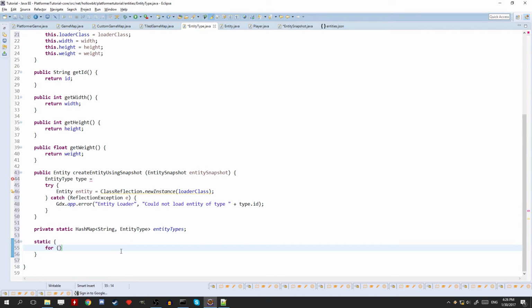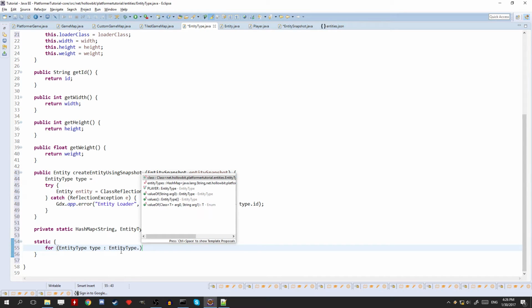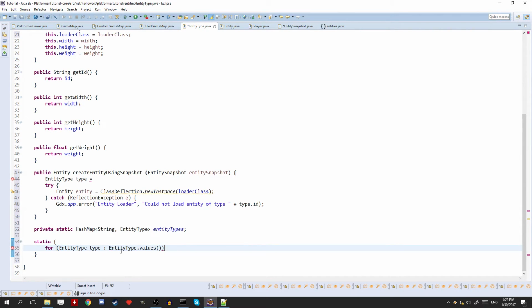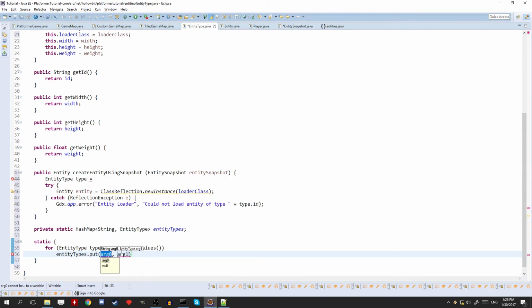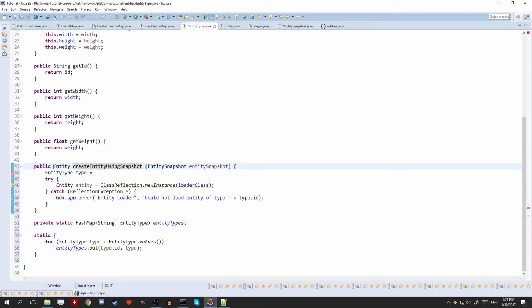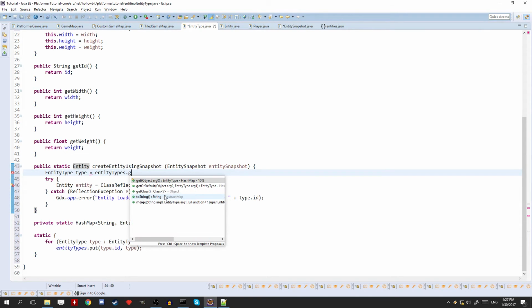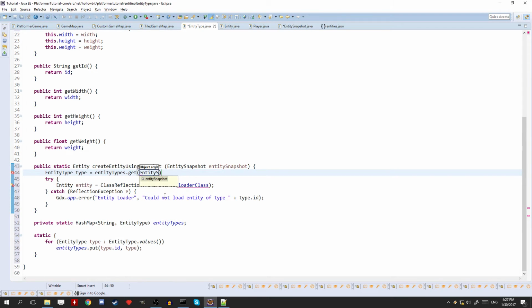And then here we do a for loop, so we do entity type, type in entity type dot values, and then we'll do entity types dot put type dot ID, type. There you go. Okay, type is equal to entity types dot get entity snapshot dot type.